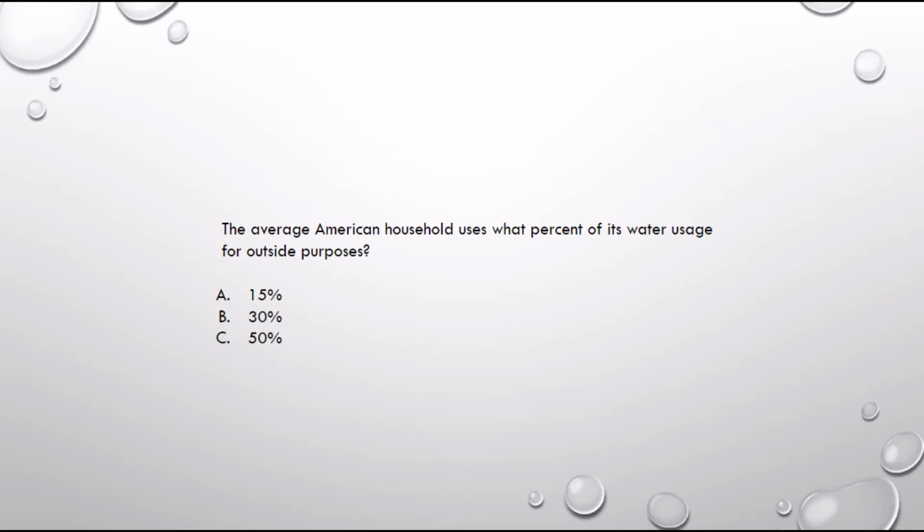Just so you know, a family of four uses approximately 400 gallons of water a day, and 30% of that usage is for outdoor use. So if you can collect some rainwater to water your garden and water your flowers, that would definitely save on water usage and the costs that are associated with that.